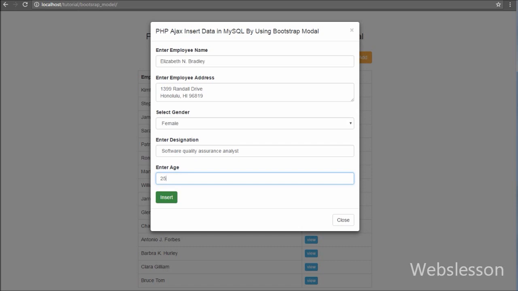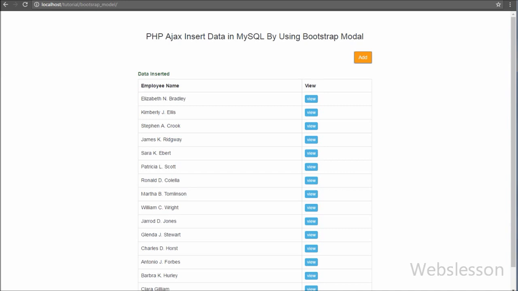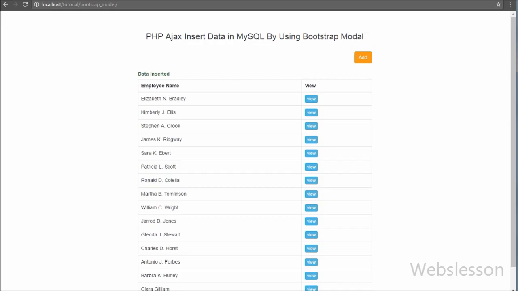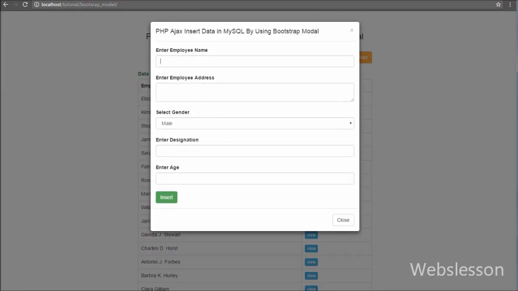When we directly click on the insert button, it says the name field is required. But when we fill all fields and click on the insert button, the Bootstrap Modal hides and a data inserted message appears on the web page with the newly inserted employee data in HTML form. So our code is working.